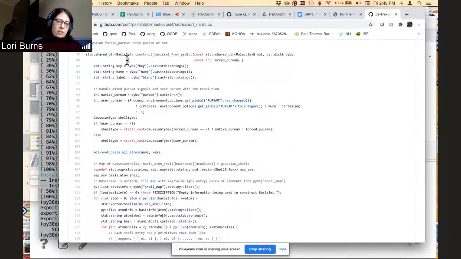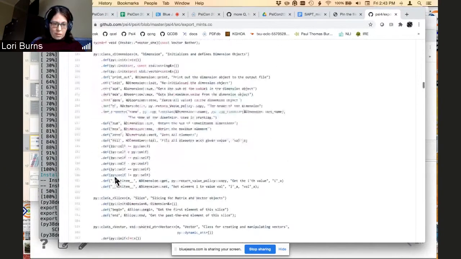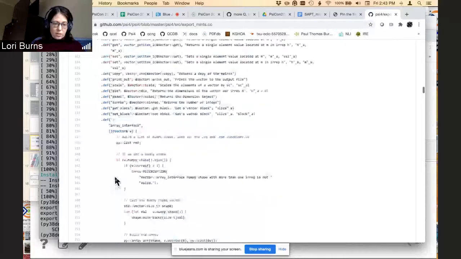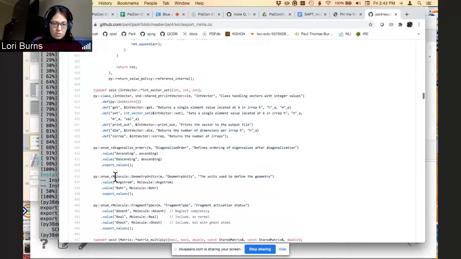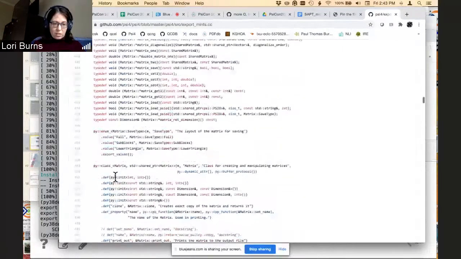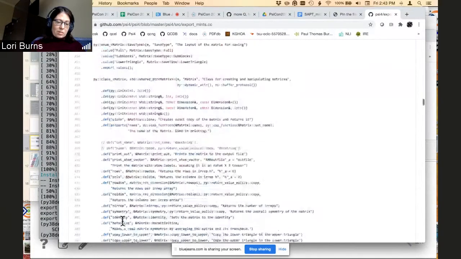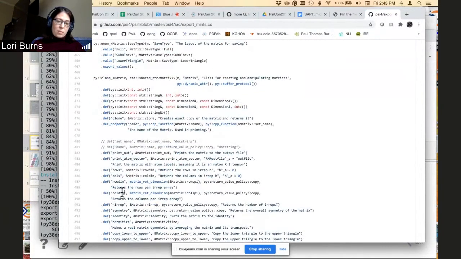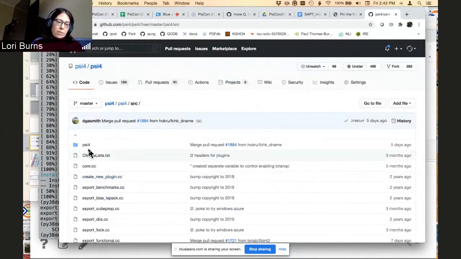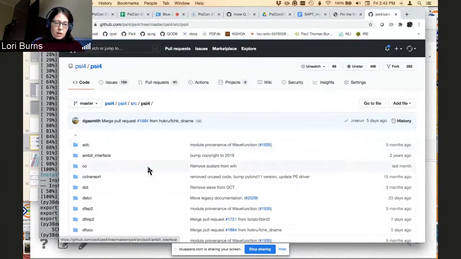And so you can see that, for instance, the basis set object, the matrix object, setting name on it, the number of column dimensions, and so forth are all outlined there. Going a bit further into the core, these are all the individual modules.